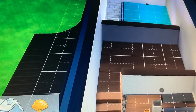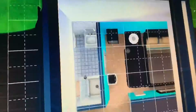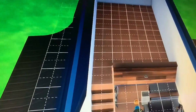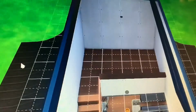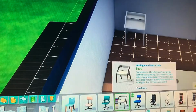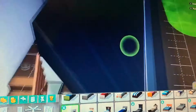And then we move upstairs to the loft, and this is when I realized that there wasn't a ceiling above the bedroom and bathroom, and I was like, I really wouldn't want to, in real life, have someone just watching me from the loft above. And so I closed off, and actually I like the size of the loft that way. And if you downloaded this and wanted to expand it, then you could just knock down that wall that I built. But for real life purposes, I wanted to keep the loft tiny because that's how it is in the floor plan that I was following.